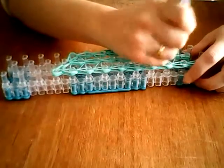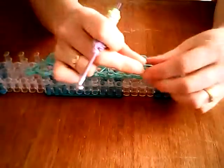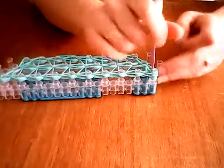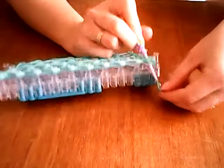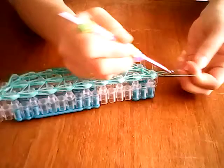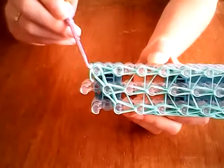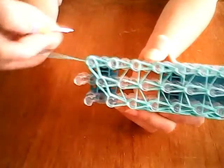So same again, just taking the bottom two and going inside all of the other bands and just looping up. So you should have them all looped up in a teardrop shape with no loose bands underneath, and then taking a single band, place your hook inside this top pin at the end, band over your hook, and then just pull it through and make a slip knot there. So it should be like this, all looped up in a slip knot on this top end pin here.